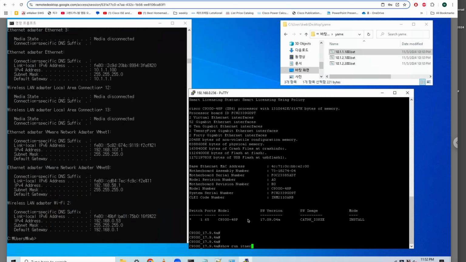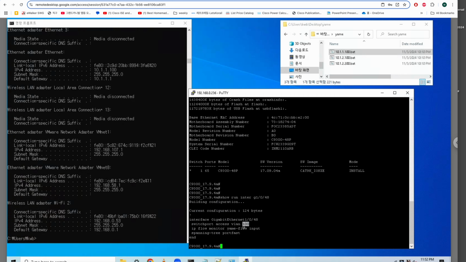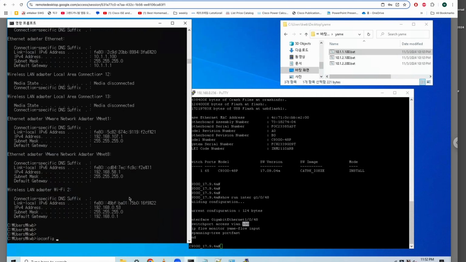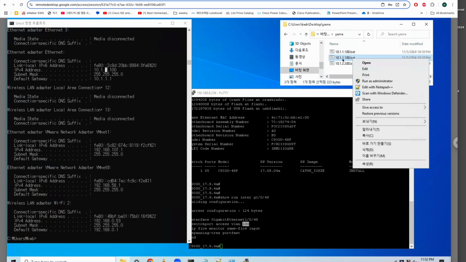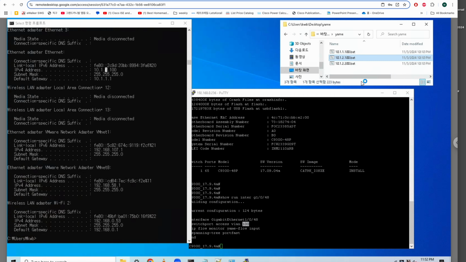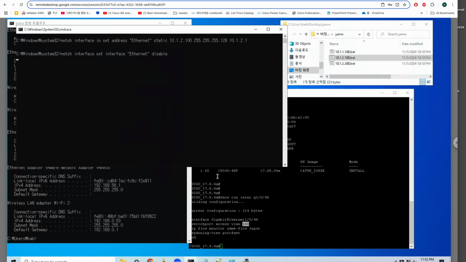On the interface, VLAN 100 is over there, and the PC IP address is 10.1.1.100. I will change the IP address to 10.1.2.100, which is a different VLAN. All right?